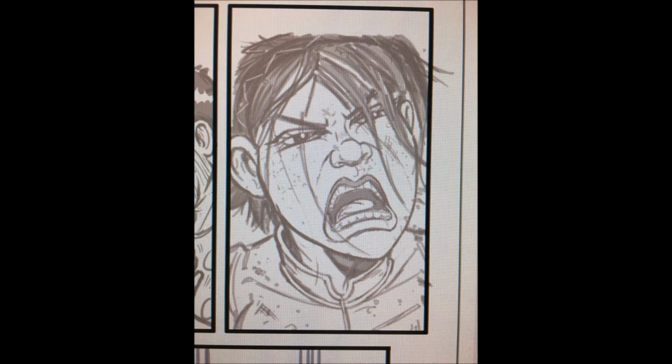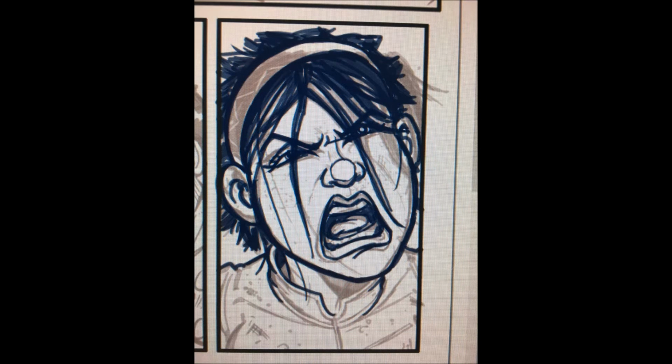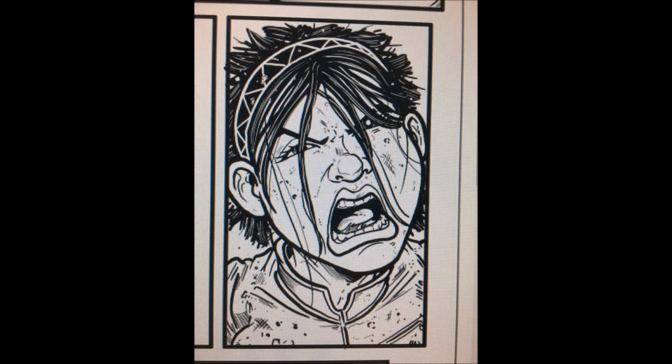And following up on the theme of last time, here's some work I was doing on the horror. Again, this is Boots, a way off model face. This is her yelling about something, and the pencils. So when I went back to it, I did new digital pencils, and I like this one a lot better. So then I went into the inks, and it's better than that first drawing, but I started losing something from the second one.